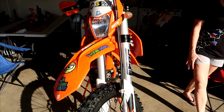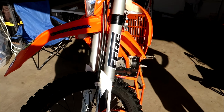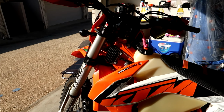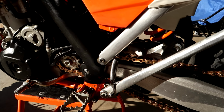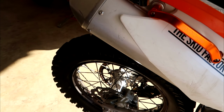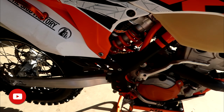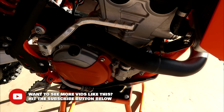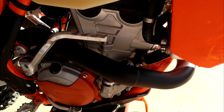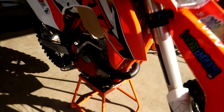So that's it, guys. Saturday is just about over and the 350 is complete. Sparkling clean. It's pretty swish. This light isn't real good, but you get the idea. Still one piece left to put on, and that's the exhaust guard. We might do a few more burns on the paint there before we put that on. But yeah, both bikes are ready to rock and roll, and so are we, well and truly.